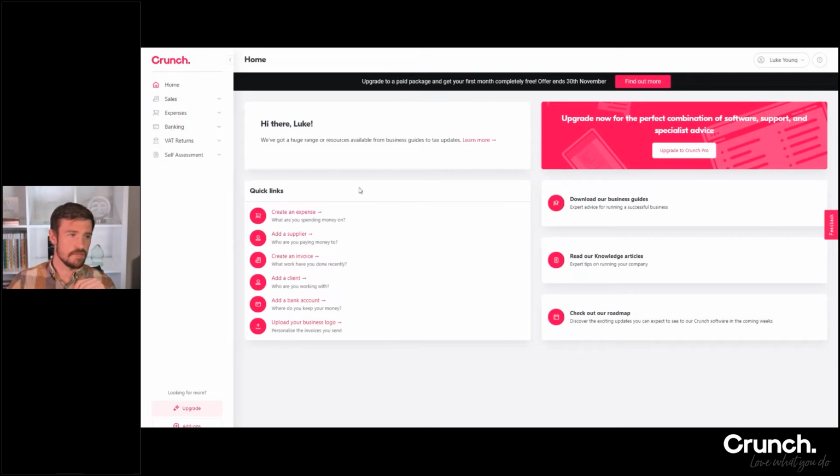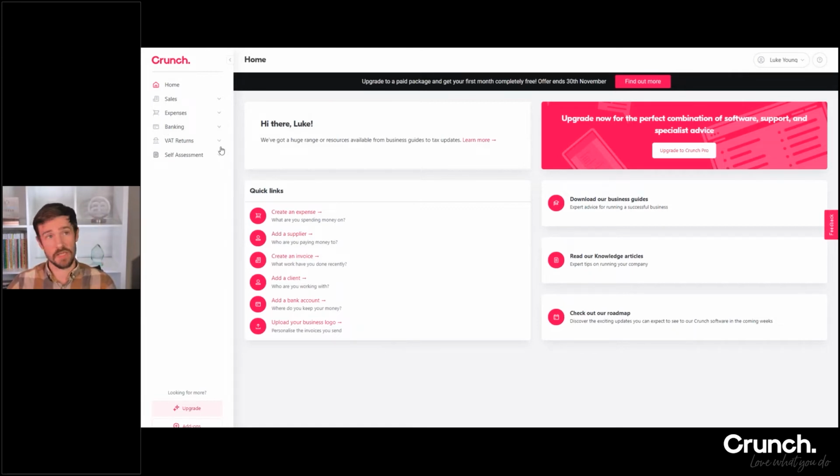Yours will look slightly different to this. So this account that I've got here, I've pre-populated with a couple of pieces of data, just because I want to give you an idea of what your account could eventually look like once you started to build. So the chances are, if it's your first time, this will look slightly different, but the principle's the same. So this will give you some very quick links to jump between the different menu items that I'm going to run through in just a moment. So we'll move on from that for the time being.